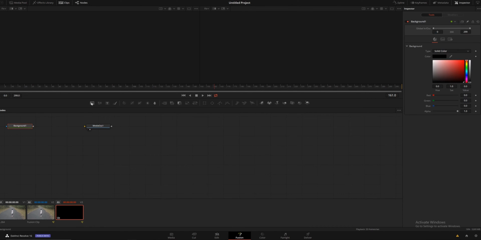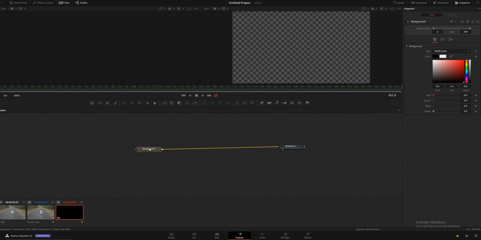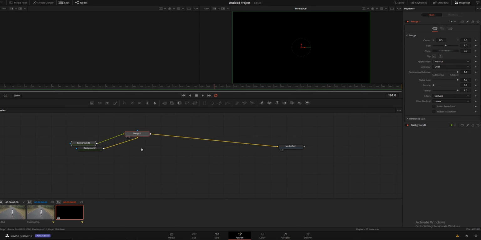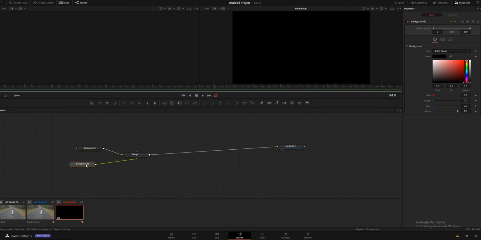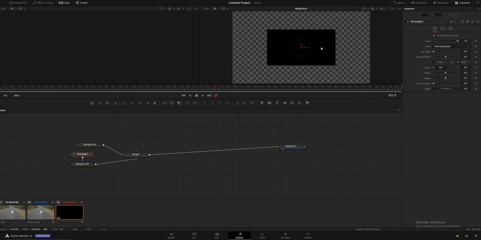We're going to pop a background in there. And we're going to change this alpha all the way to zero. This is our media out up here. That's all you get because there's nothing going into it. So our new media in is going to be this alpha background that you can see through. And then we're going to go ahead and make another background. We're going to drop that in this line here. It's going to merge them together. This background, we're going to put a rectangular mask on. We're going to grab this corner so that we can change the size of it. We're going to make it longer and taller.